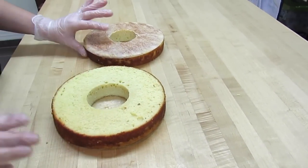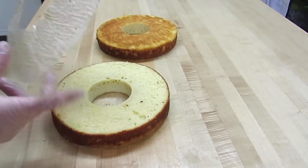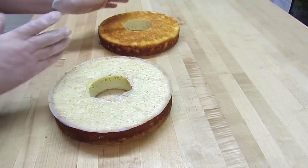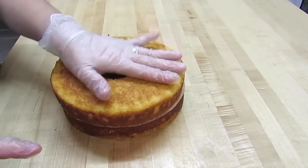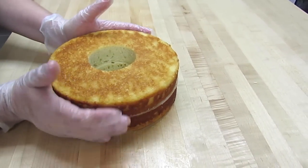This is going to be the bottom layer. I'm now going to remove this, and I'm going to place it on top of the bottom. The reason I'm doing this is because when I'm carving and sculpting, I like the bottom of one of the cakes to be the top. So the purpose of the parchment is so that these 2 cakes don't stick together while I'm carving.